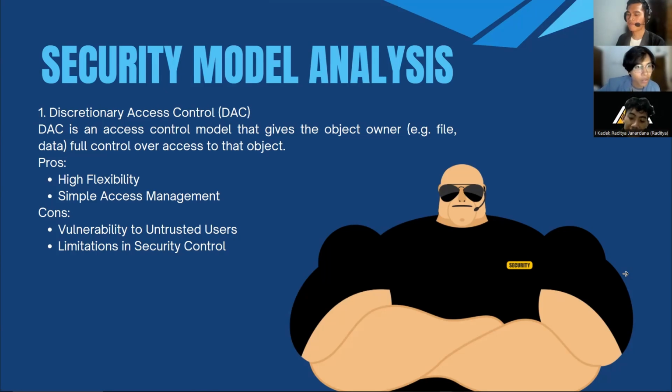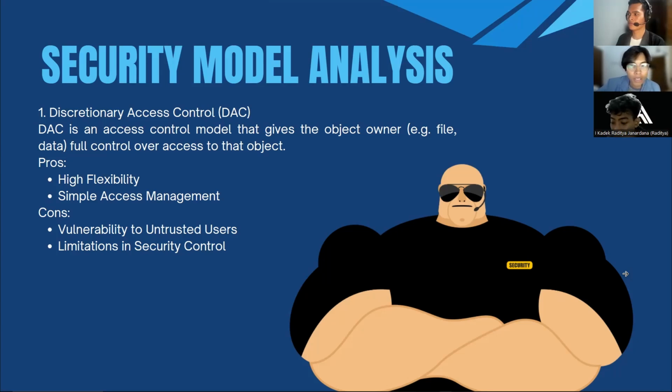So there are a few pros and cons also in DAC. The first is high flexibility. The owner of the object can freely set access permission for other users. The second is simple access management. So DAC is easy to apply to a smaller system with a few users because the object owner can directly manage access without needing a change to the structure layer of the system.